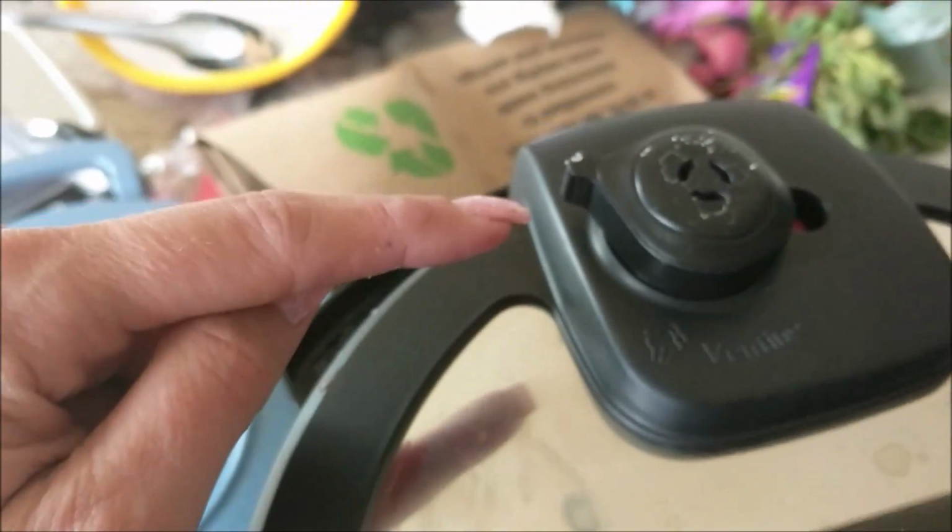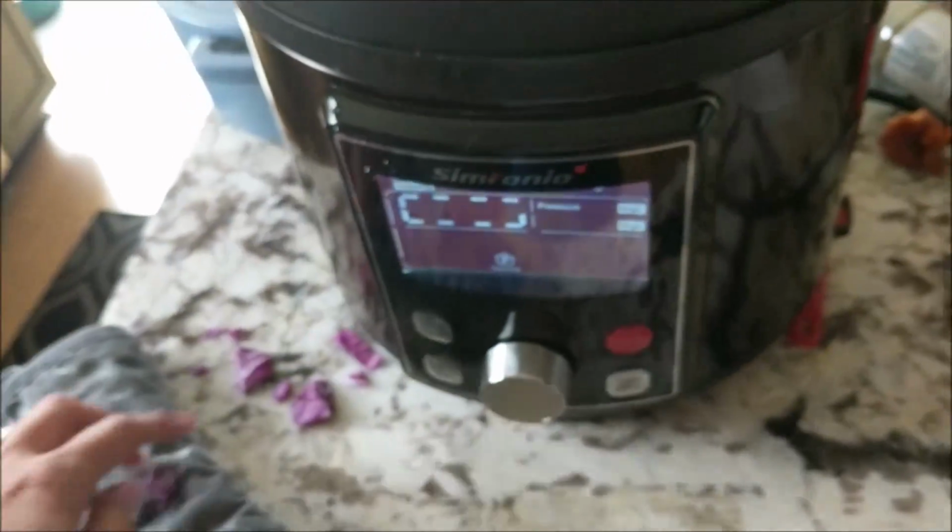I always double check I'm on sealed to make sure that it is fully sealed. And I'm really just compulsive about my pressure cookers. With all of my keto recipes, excuse the mess here, I do like to check for my Instant Pot and for my pressure cooker that everything is totally sealed for safety.